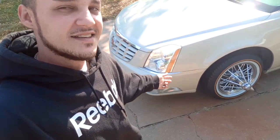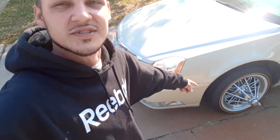I mean, I got them. Test fitting them right now. If they work, I'll rock them for a week. I'll take them back off next weekend because we're getting ready to hit winter. If they don't work, I can take them back off right now and just put the stocks back on and call it a day. This is the moment of truth to find out if it's going to work or not. Or these babies are going to be up for sale.